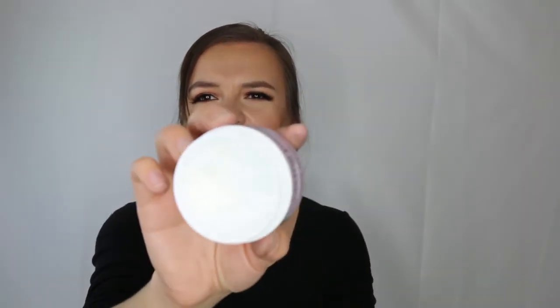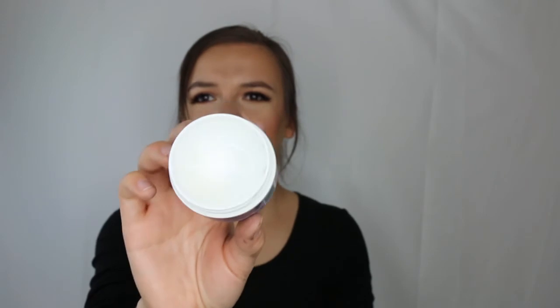This is an almost empty of the Living Proof restore mask treatment for hair. I really like this — I do feel it strengthens hair. There's about one use left, probably for tomorrow's hair wash day. I might repurchase it one day, but not right now since I have lots of mask treatments to use through and I just ordered Nioxin.